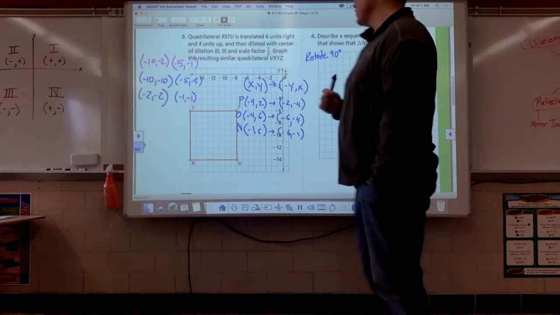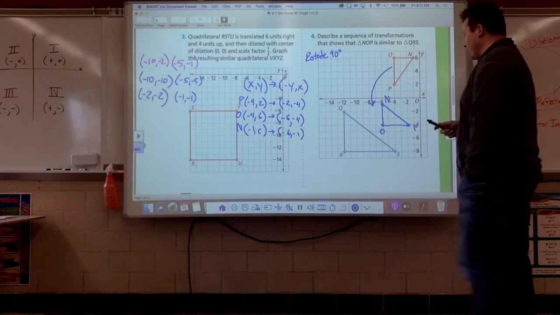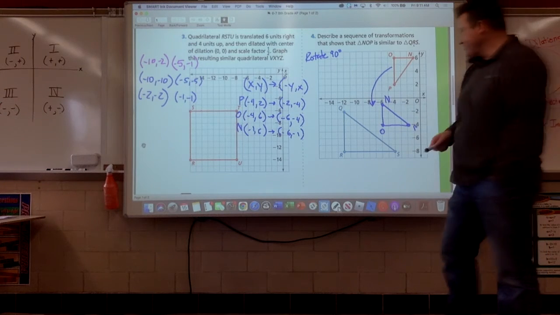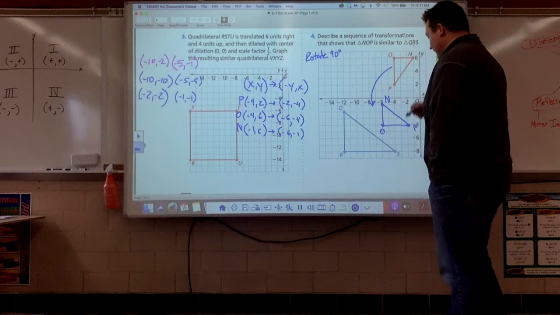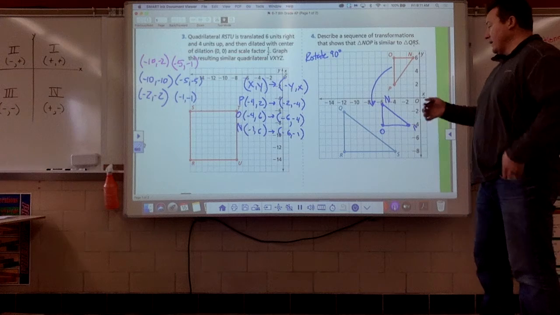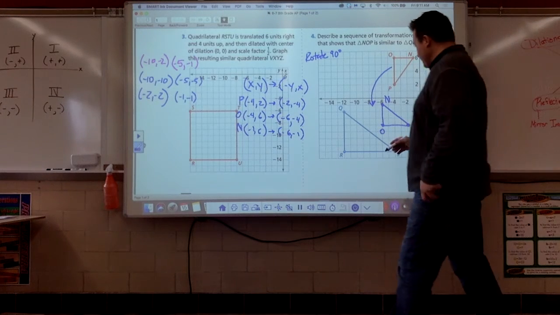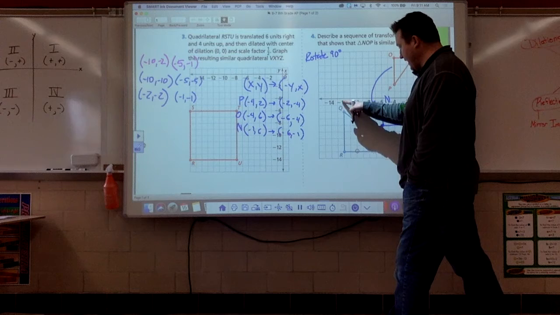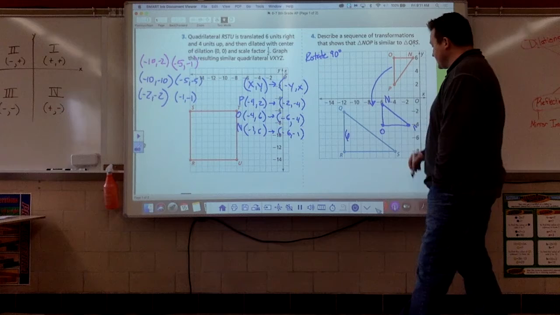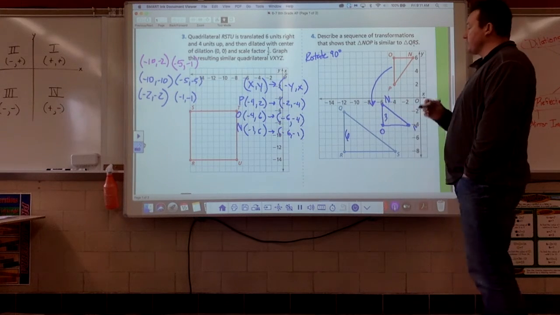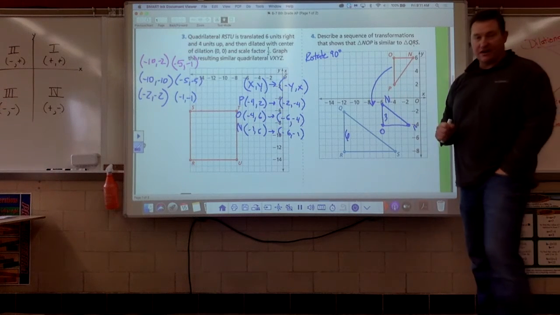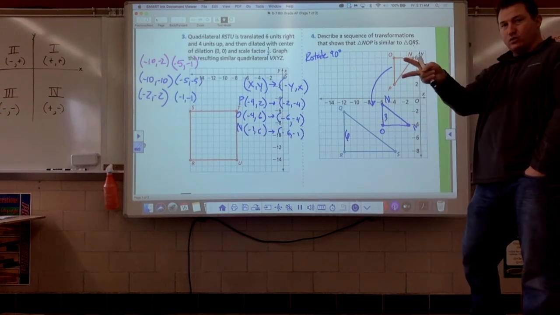Our triangles are getting closer. I think the last thing that we need to do. Anybody know? Dilation. That's right. We got to make them the same size. Again, we should know we're going to get bigger. Got to be a number greater than 1. So I'm going to look at this side length here. This is R and Q. 1, 2, 3, 4, 5. This has a side length of 6. 1, 2. This has a side length of 3. So guys, if we need to make that triangle side length go from 3 to 6, what should our scale factor be? 2. That's right.